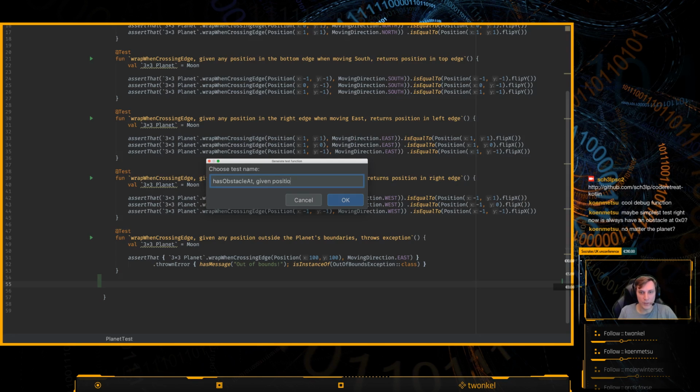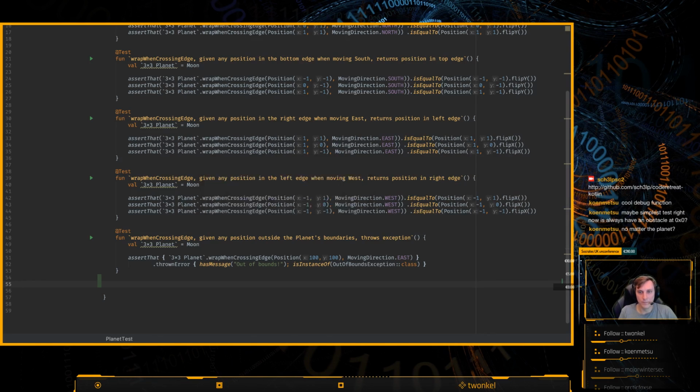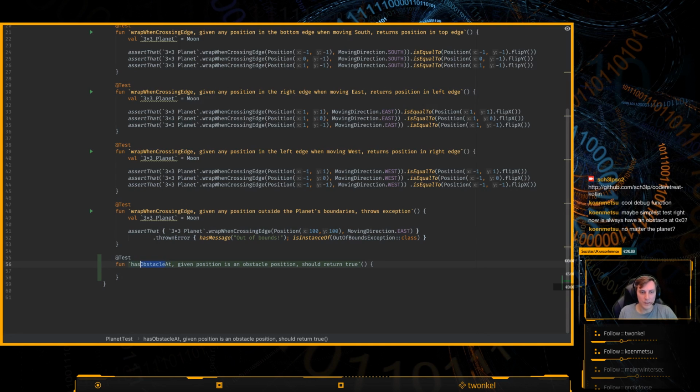Given position is an obstacle position, should return true. And given a position is not, should return false.